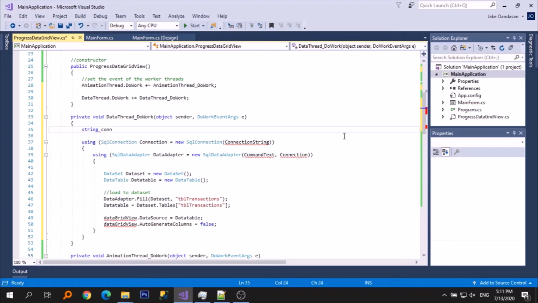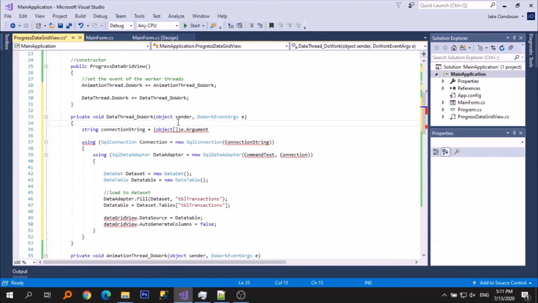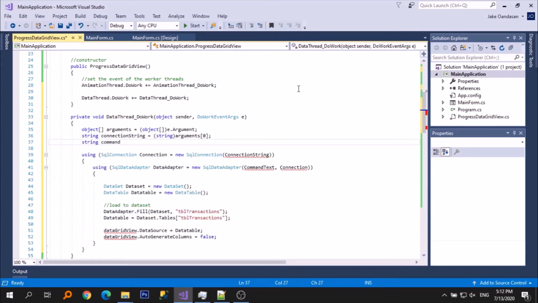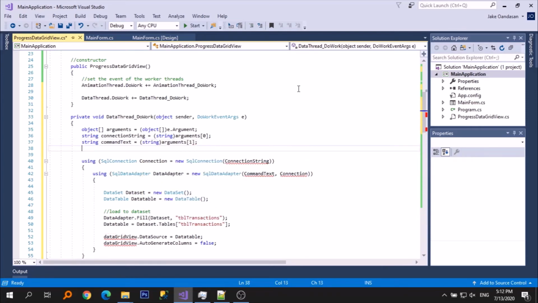We will fix the parameters needed in our code. Basically, we can pass parameters to a background worker. So first, the connection string. The next is the command text. And the last one is the AutoGenerateColumns.